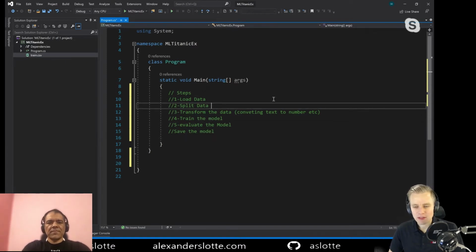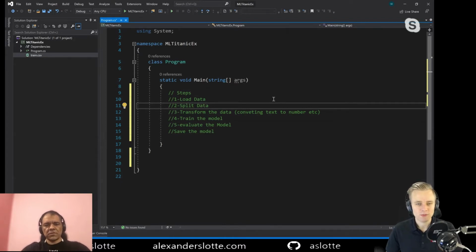So split the data means that we want to store about 10% of the data to evaluate the model on. So about 90% of the data that we have, we're going to use on step number 4 to train the model. And the 10% that's remaining, we're going to use on step number 5 to evaluate the metrics and see how accurate it is and those kind of things. I hope that makes sense. Does that make sense to you, Ravi?